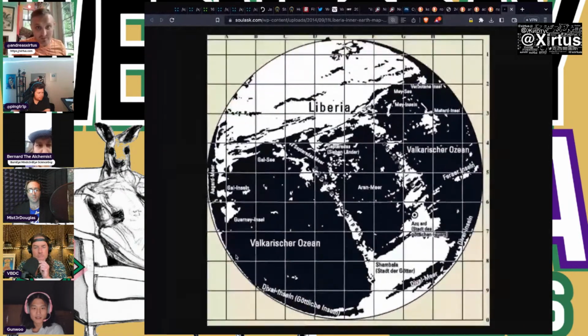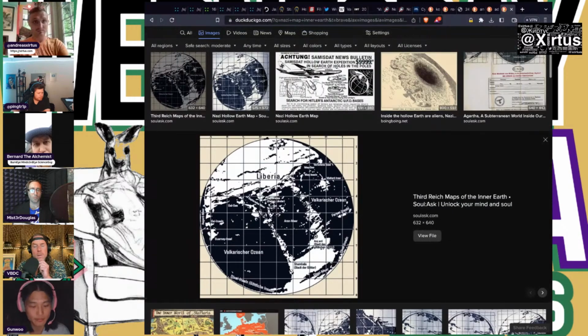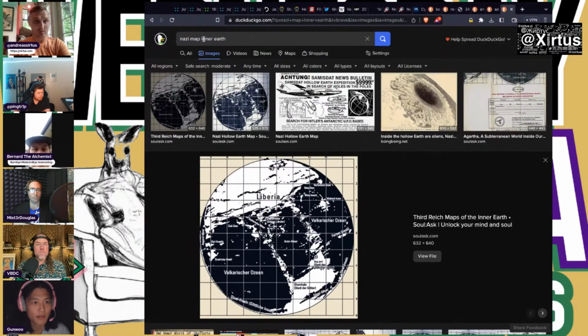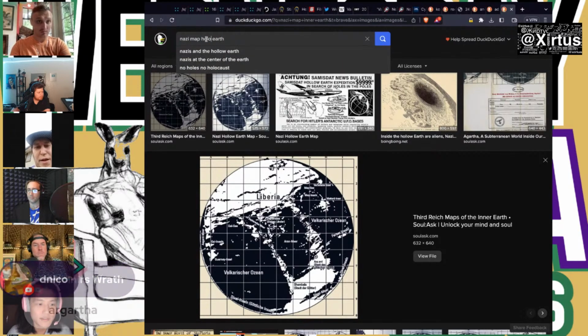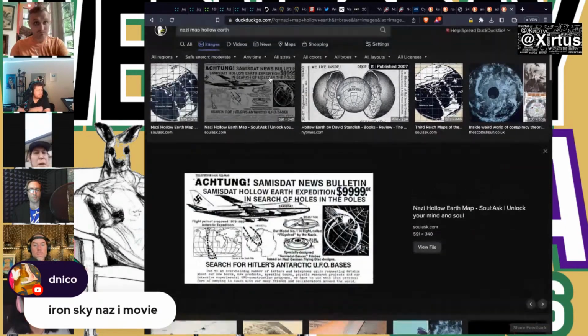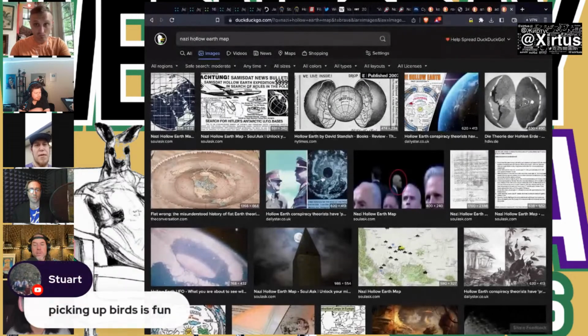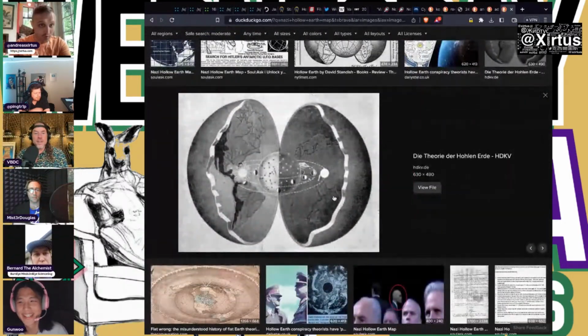Isn't Liberia supposed to be like Africa or what? Right, yeah. So they have multiple maps. Let me try to find the original. Look up SS or Third Reich or just German World War II inner Earth maps. That should come up. You need better keywords. It's got Agartha definitely listed in it. Liberia is one of the other continents that's supposedly in the Earth. Oh, okay. So the African one is New Liberia. I guess so. The more Koresh Teed stuff though.